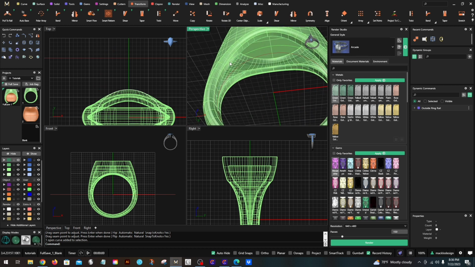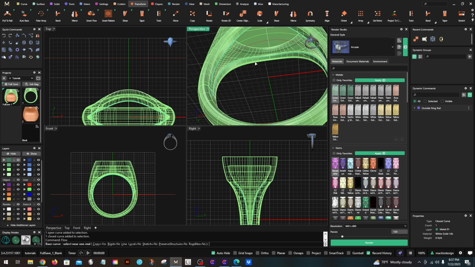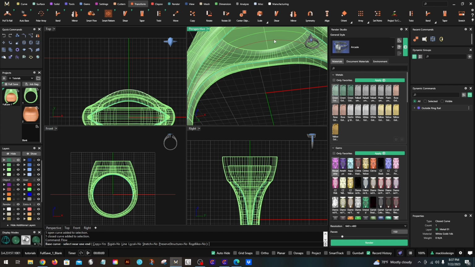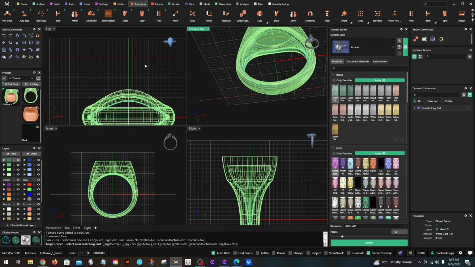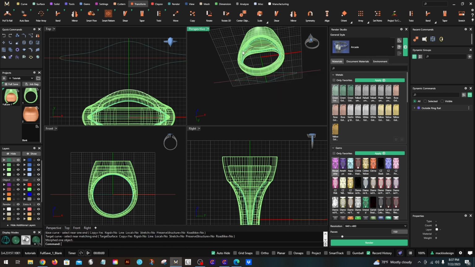We are going to go and select that curve, and I am going to type in flow. It's very important when we do this to select it in the same position. So I am on the right side of the curve close to the middle, and my target curve, pay attention to your command line, I'm going to click right here. And look at that.